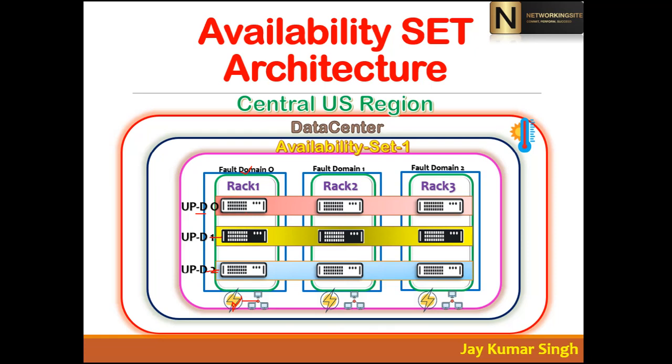So no need to get confused. Whenever you want to create availability sets, you will have the option to create fault domains, which are the collection of rack servers. A maximum of 3 fault domains you can create: fault 0, fault 1, fault 2, and you can create 20 update domains. Fault domains are used for hardware failure, and update domains are used for updating and patching the VMs inside the rack.